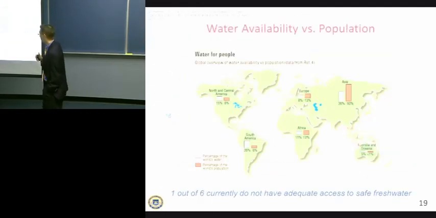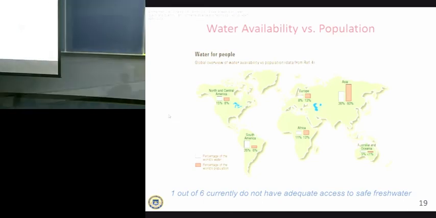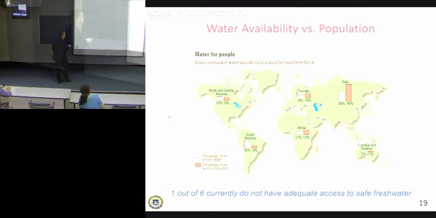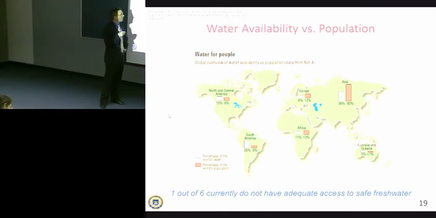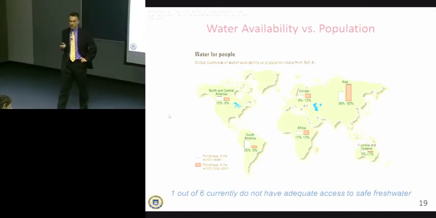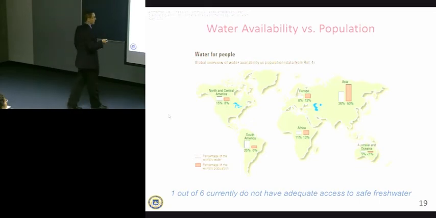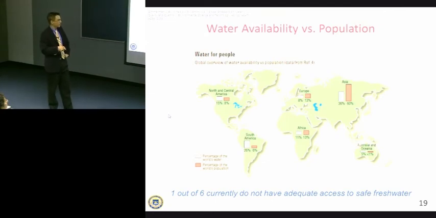How about water? Well, there's a simple way to look at water. You can just ask, how much water is there, and where are the people? I'm talking about fresh water here, the usable kind. Here we look at North America. We've got about 8% of the world's people and 15%, almost twice that percentage, of the world's fresh water. So we're good, no problem. South America looking good. Asia maybe not so much. Africa maybe so-so. Well, this is missing part of the picture.